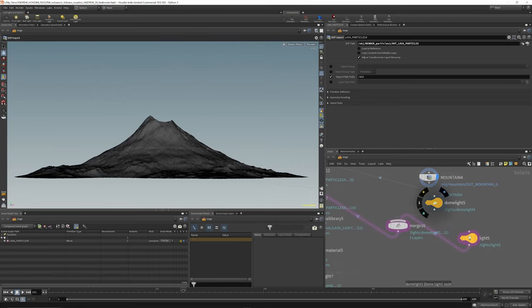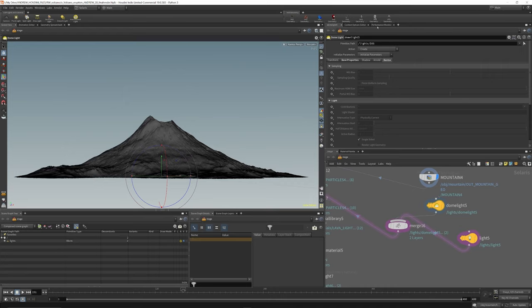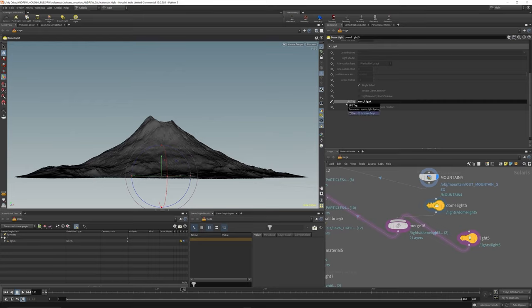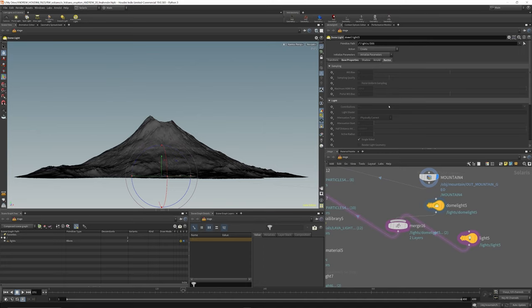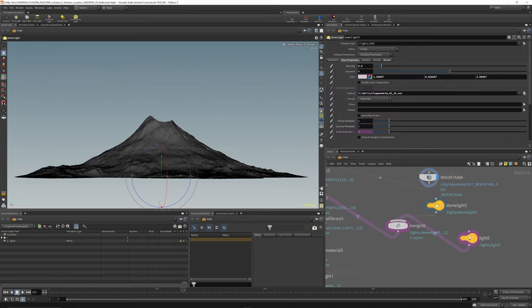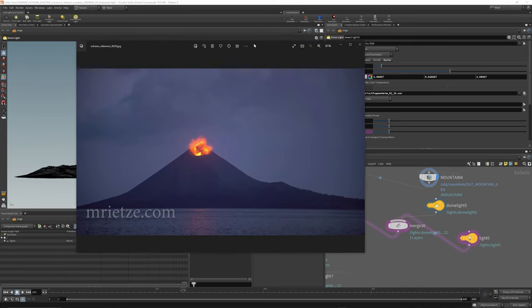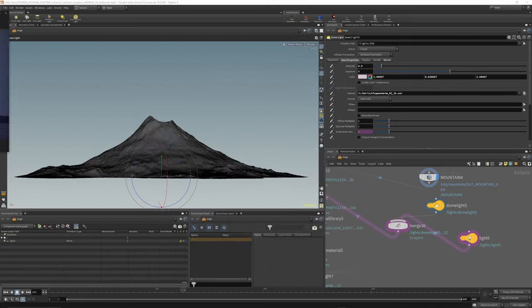So this dome light is like an HDRI that I got from HDRI Haven. I've put on this tag and I've labeled it ENV, an environment light. And as you can see here, I'm reading in this HDRI that you guys can download from HDRI Haven. And I was trying to match a particular reference, so I've given it a bit of a purple tint. So this is the reference that I was looking at, so I wanted to give it this sort of purplish blue look. So that's why I've tinted our HDRI just a little bit.